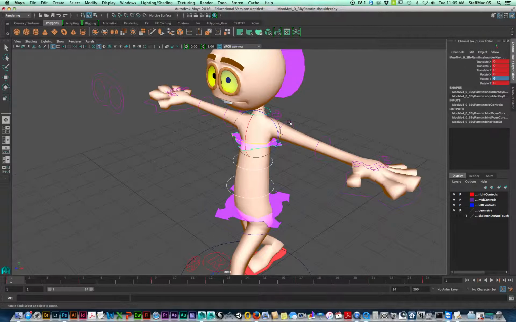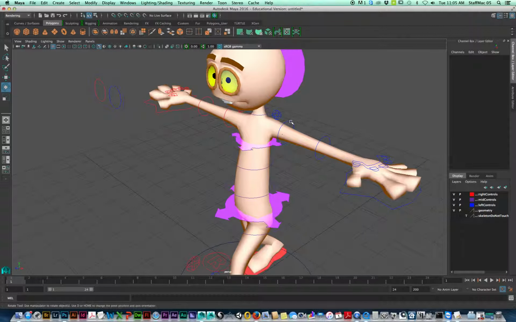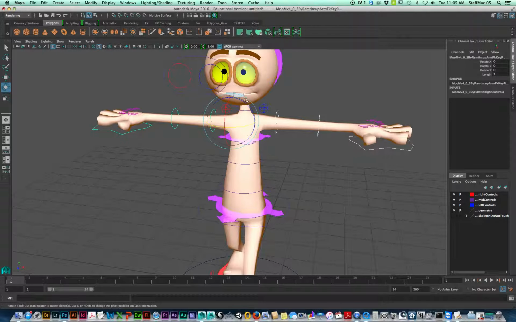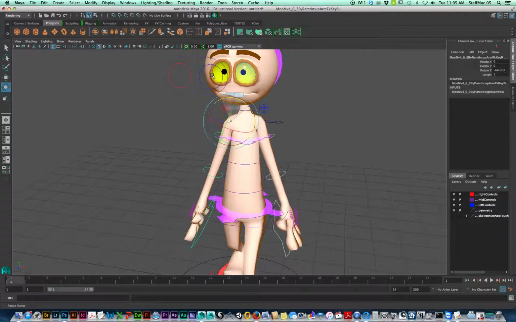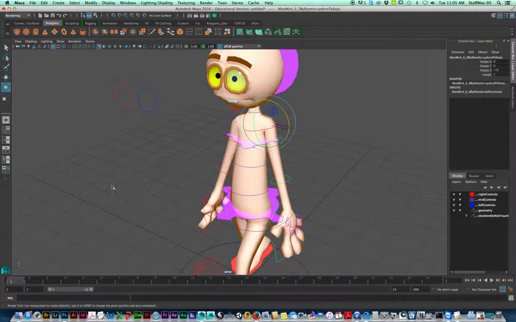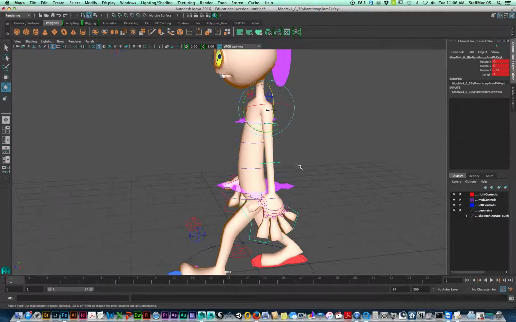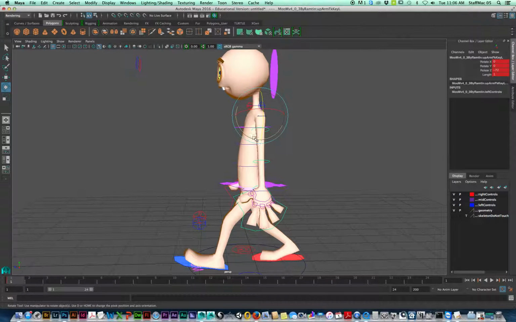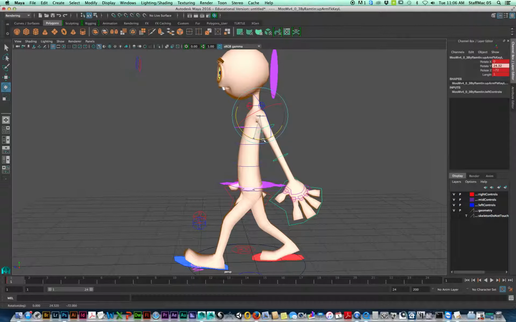Now what we're going to do is the arms here. So I'm going to grab this one. Hopefully I can grab both at the same time. And yes, beautiful. I'm going to grab it like that. All right. And now I'll just grab just this one. I'm going to go with the first one. I'm going to hit S to key. And because I got to set the initial key, if this leg's forward, this arm should be back. They move opposites. Okay. So there's that.